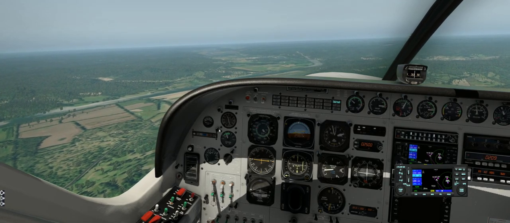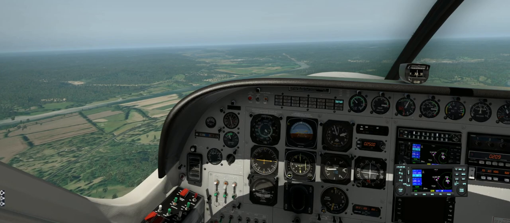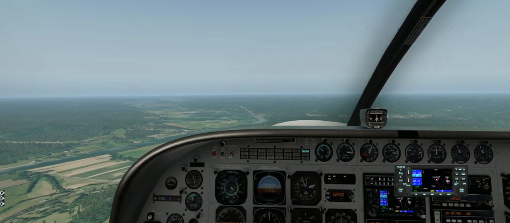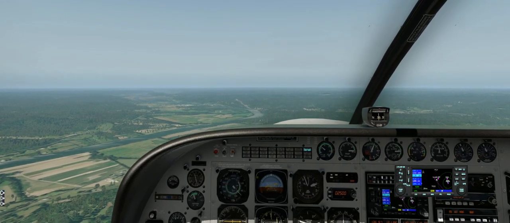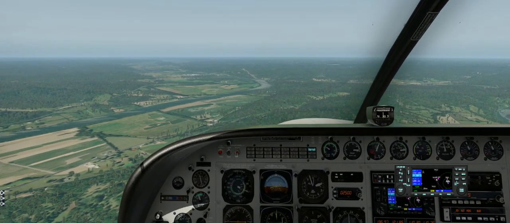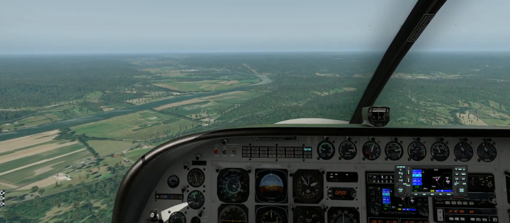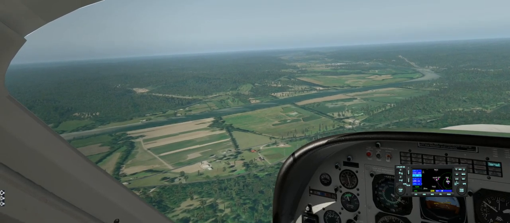Sorry about that. Inhaled a whole bunch of yellow pollen, I'm sure. All right, we're going to try to get this one down in there. All right, so I'm going to do another notch of flaps just to slow us down and keep us flying. All right, let's get us down. We're 2,000 feet. All right, folks, hold on to your hats. This is going to be a doozy.